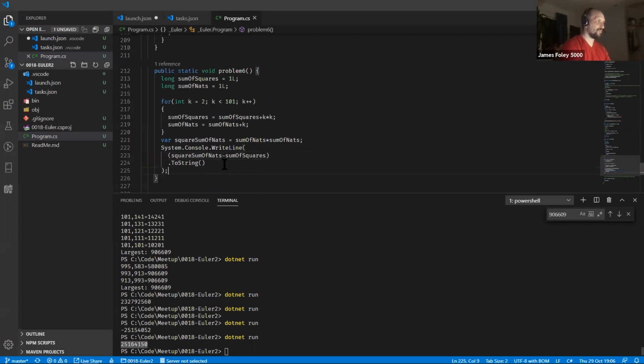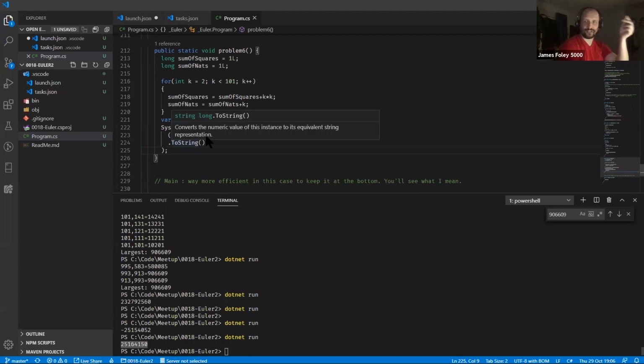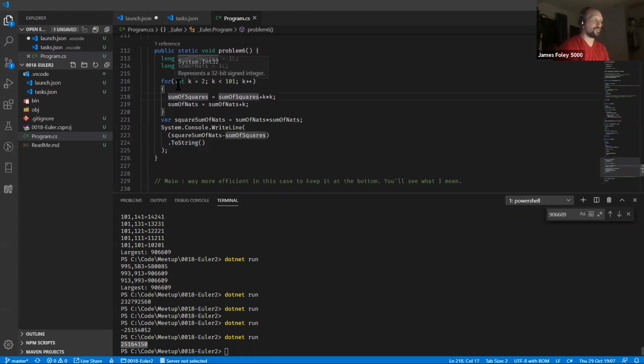Nice. Very cool. So my initial thought when I was first looking at this was I'm gonna make a function that just gives me the sum of the squares. I'll make another function that gives me the square of the sums, and just compare those numbers and just iterate until I find the value I want. But this definitely goes through with the iteration one time. So definitely half the time it takes to do this than it would have done mine, because I would have gone through 1 to 100 two times to get all those numbers.